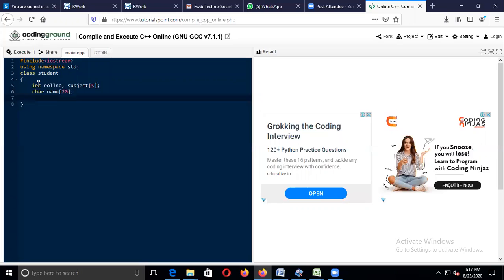Now that portion we are declaring in the private part of the class, meaning the roll number, subject and name should be accessible within the private portion of the class.